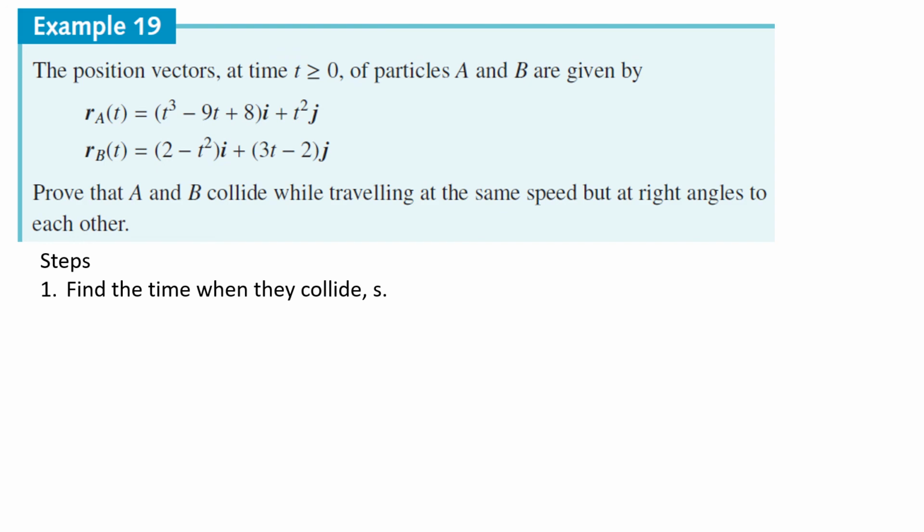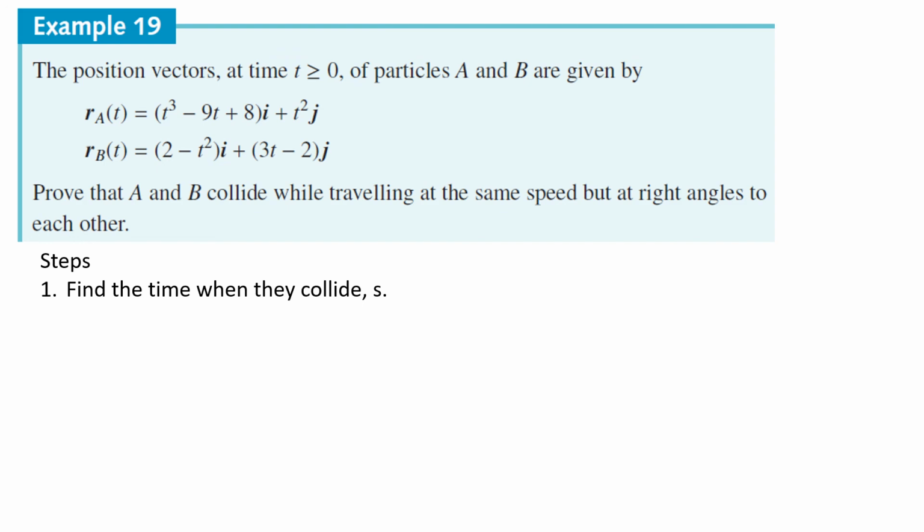So the first thing in this proof is finding the time when they do collide. Obviously, collision is different to path crossing. It's the easier of the 2 options. We set our I functions equal to each other. We set our J functions equal to each other. We solve for t. We look for that common time t that marks a solution to both of those 2 equations.